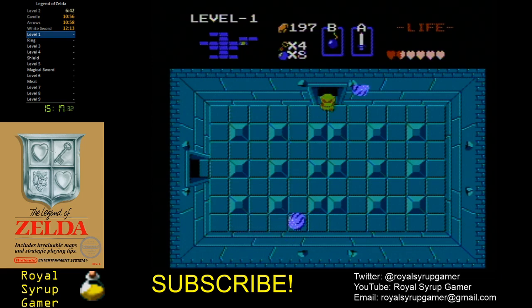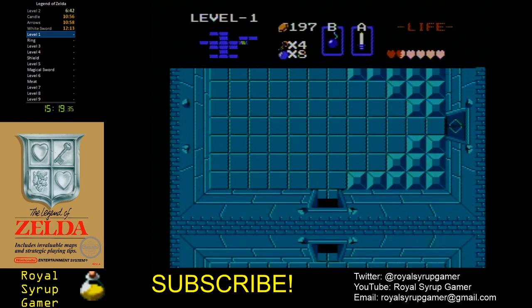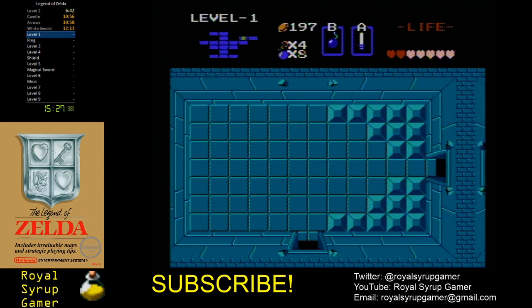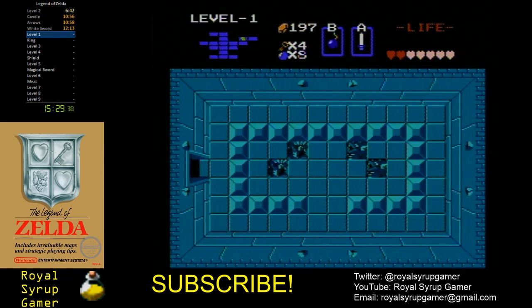And then here, Aquamentus, I end up just hitting him 3 times and getting the heart piece, and I go in here and get the Triforce, and that's the end of number 1.